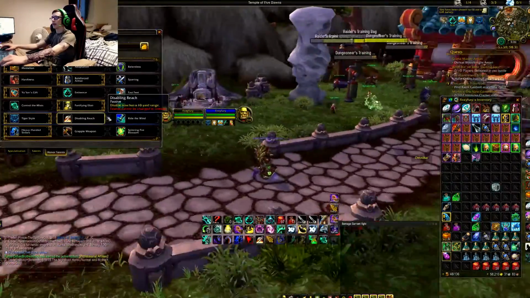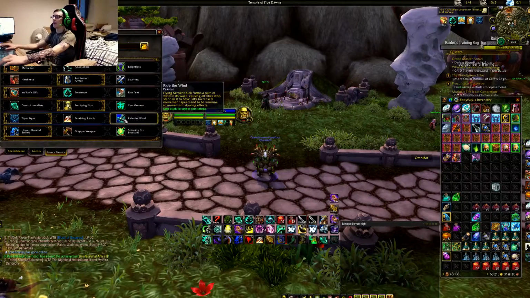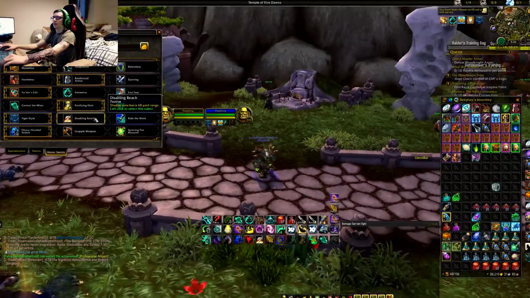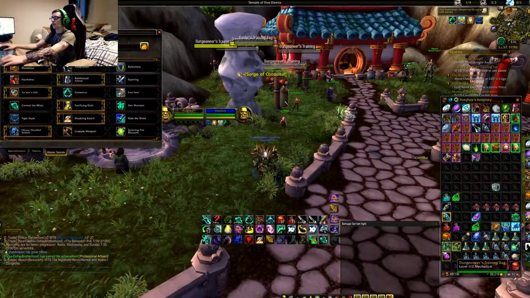Alright, well, anyway, once I get out of combat, I'll show you. Then you got Ride the Wind, Flying Serpent Kick. It's just like, you use it, and then you Flying Serpent Kick, and it leaves like this pathway. I just never really rolled it. It seems kind of stupid, but anyway, here's this.